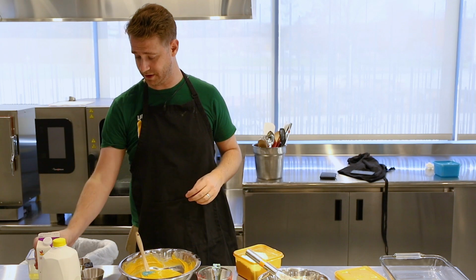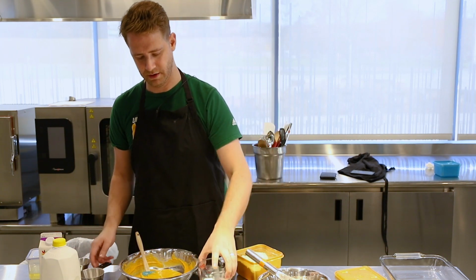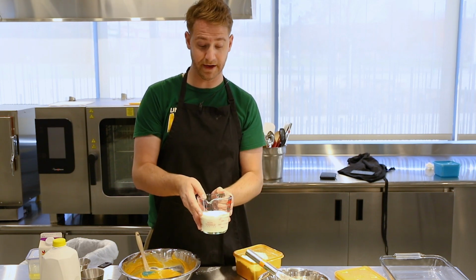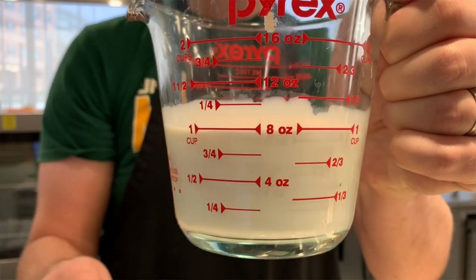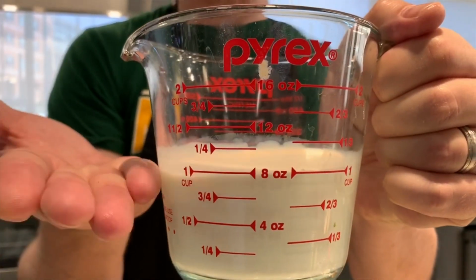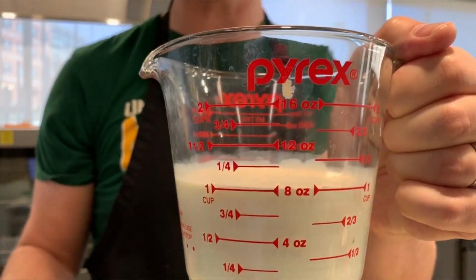Important note about wet mixture. As you noticed, the flour is a dry cup. With the milk and any other wet ingredient, I'm going to use this clear one, because then you always measure from the bottom of the meniscus of the actual liquid that you're working with. In this case, the very bottom, where it's completely opaque, that's when you know you've got a cup. Not the very tippy top of it, which will climb up.